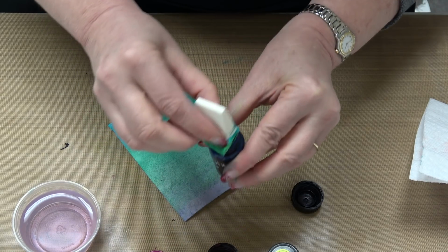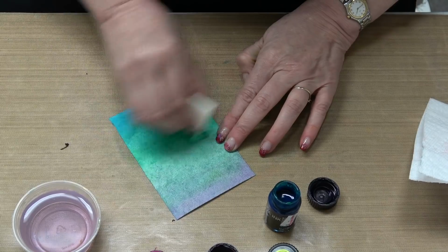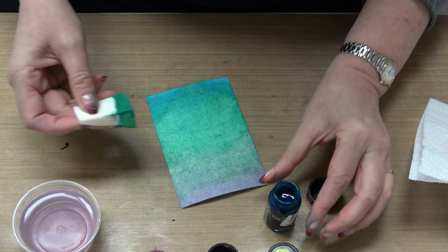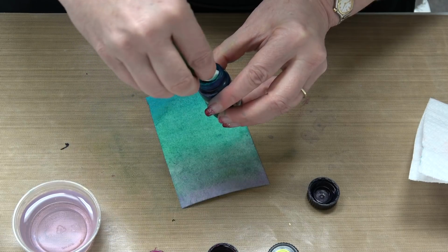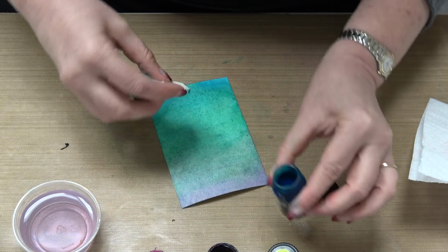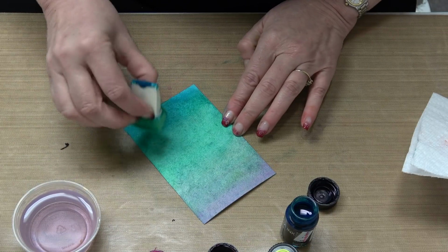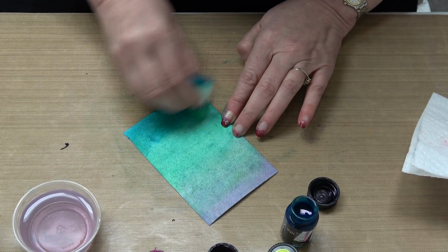Yes, they're water-based. Yes, they clean up super easy. But yeah, they give you a really cool look. I want it really dark. See if I go a little bit in. So pretty. Love that blue.